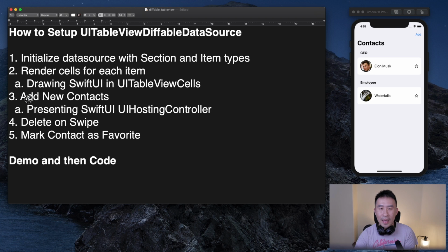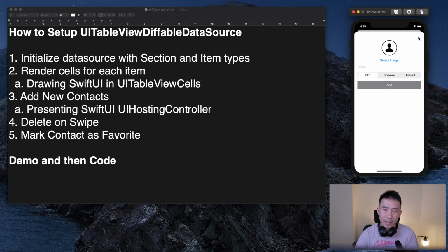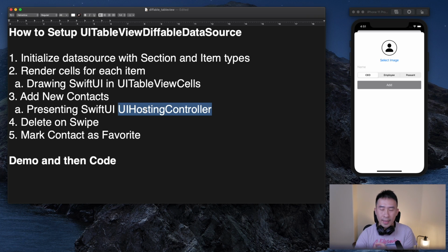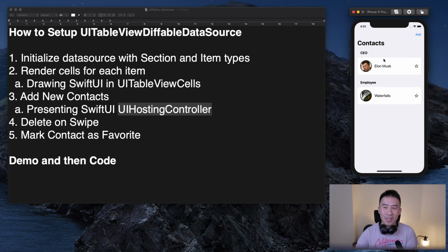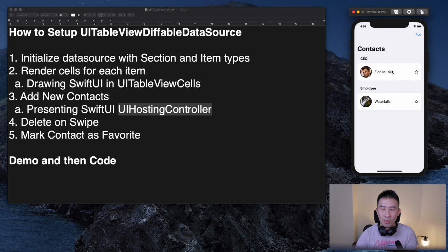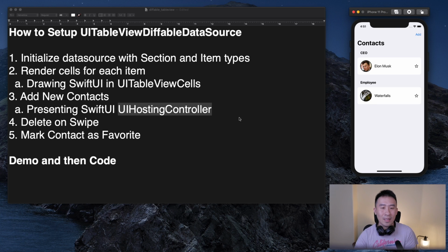Thirdly, if we want to add new contacts, we have to create some kind of add button on the top right, present some kind of controller here. Again, I'm going to make this all using SwiftUI. So this page right here, we're going to use SwiftUI, and we have to present it using a hosting controller. Okay, so again, somewhat tricky if you're not used to programming using SwiftUI, but once you see the code, it's actually pretty easy. Now, don't be confused. This list right here is just a simple table view utilizing UIKit. Okay, so it's going to be a mix of a lot of UIKit and SwiftUI.